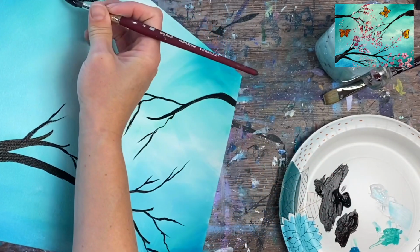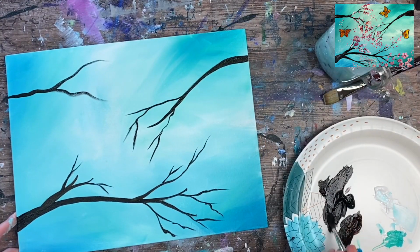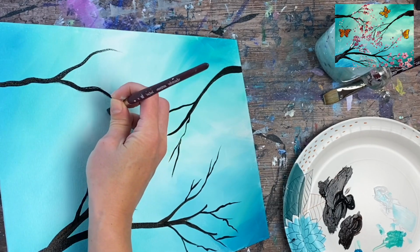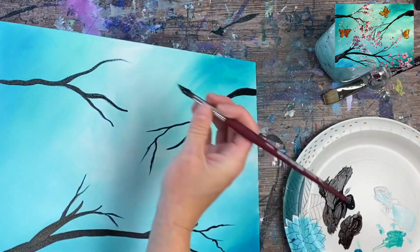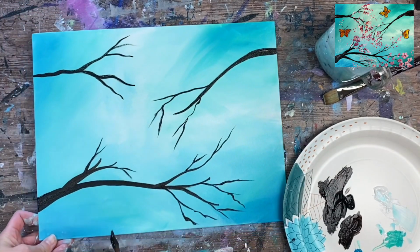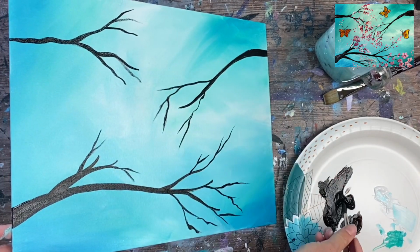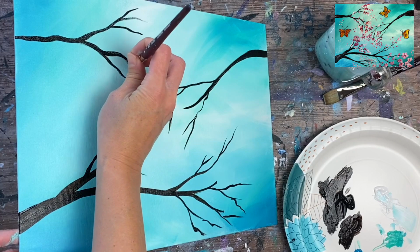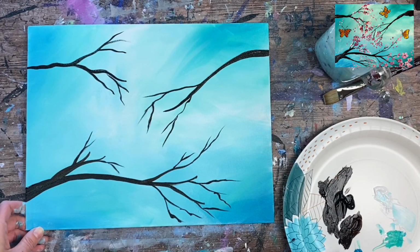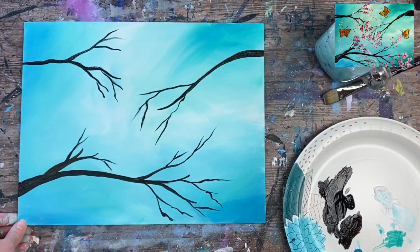The upper left part of our canvas starts on the side, and it's kind of the same thing. This branch is going a little bit flat, but then we have other pieces that branch out and go downwards into the direction of the other branches. Again, you may find it easier to start at the tip and then go backwards, or you might find it easier to start at the base and go forwards, or you might do what I do and do a combination of both.